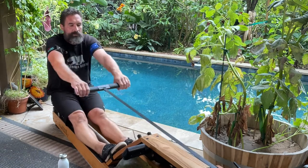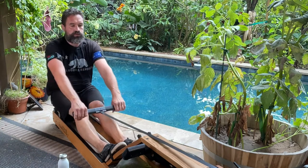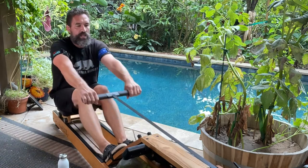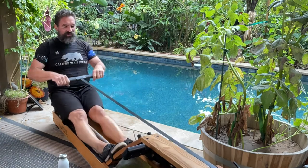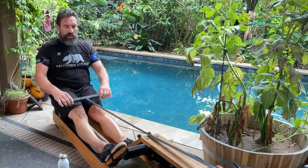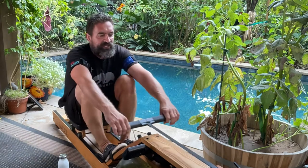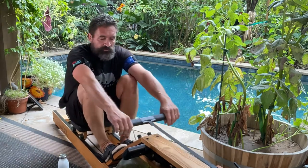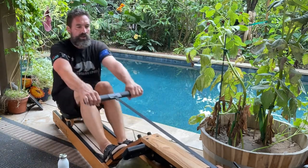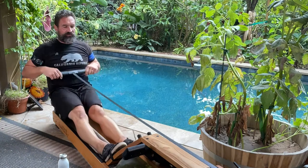Add in quarter slide in one. And here we go, quarter slide rowing. Let's go to half slide in one. On this one, half slide. Push it through. And we go to three-quarter slide in one. On this one, compress the legs without lifting the heels. That's right, that's beautiful. Very nice. And we go to full slide in one. On this one, full slide.